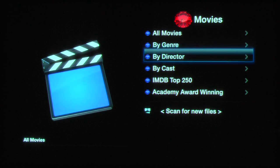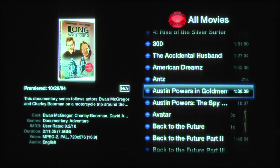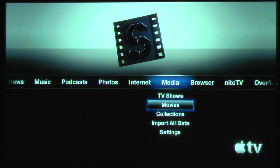So if I click in there you can search on different options — by director, for example. If I click on all movies it gives me all of my films. So Avatar — you click on that and on the left-hand side it tells you the director, the cast, the user rating. You click on that and it gives you all the menu options like play, scene select, all of that. Which is really, really good. I just love having no clutter and all of my DVDs are in a browser.